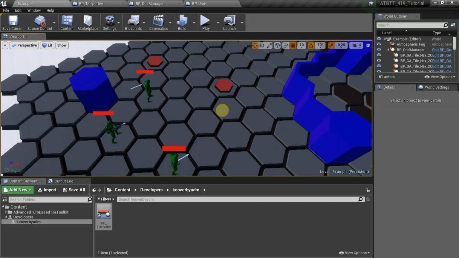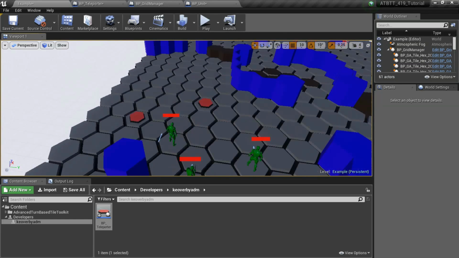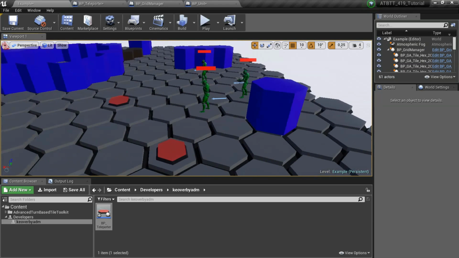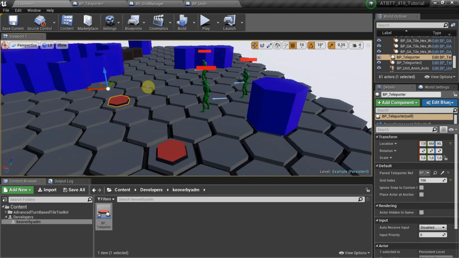Worth noting is that the AI would not know how to use this thing at all, so if you keep it like this and really want to add something like this to your game, either set it up so that only player controlled units can use it, or you will need to go a bit more into AI. And when it comes to turn-based strategy, AI is always the most difficult part. But if you want to make something like this that's actually a bit more advanced, just go to me in the support thread and I'll try to help you out there.